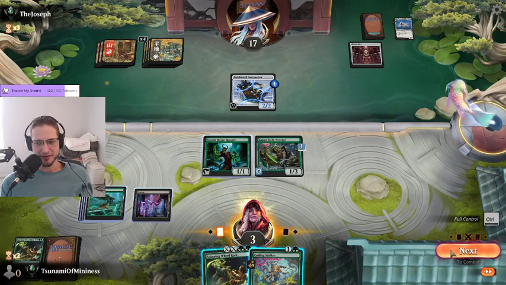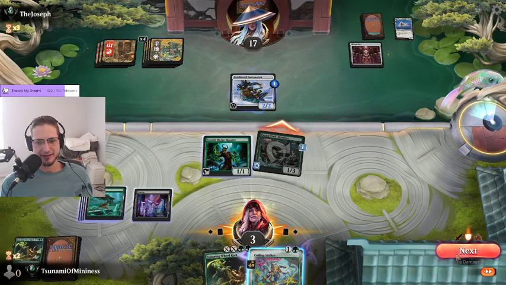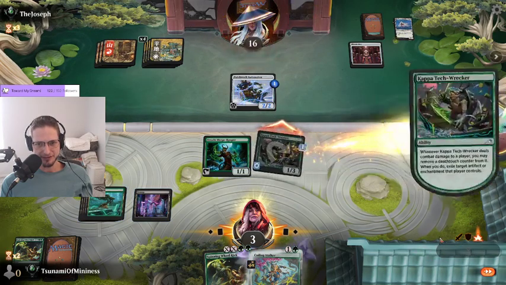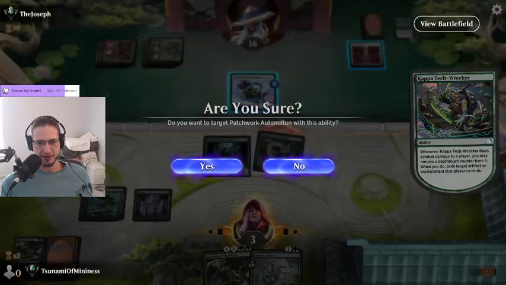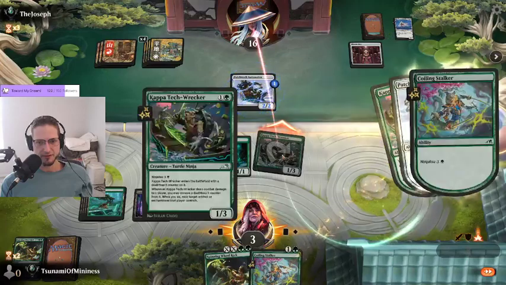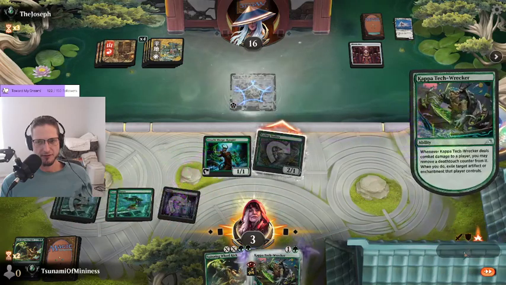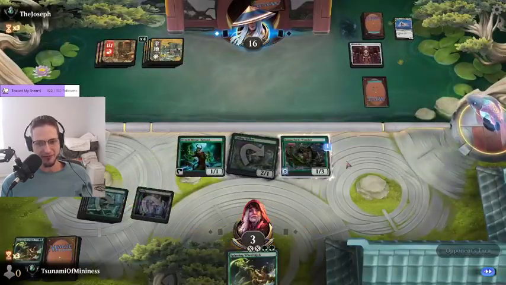Okay, I just want to find out if this actually works. This may... So if we go deal damage, take action, destroy that. Ninjutsu in. So it does work. You can ninjutsu after damage.